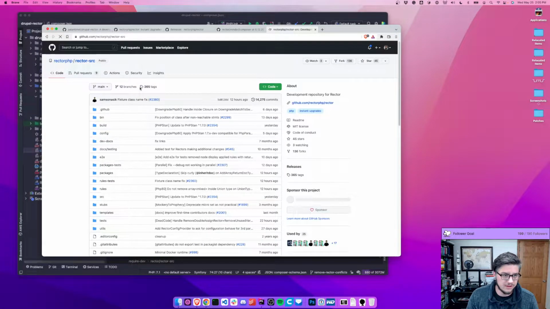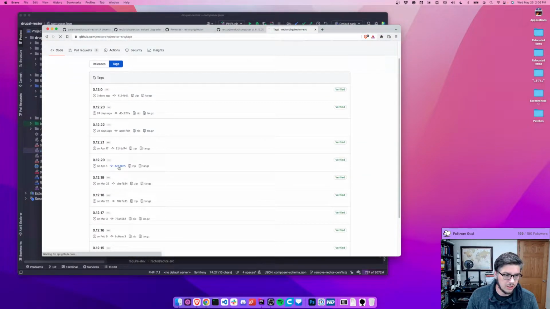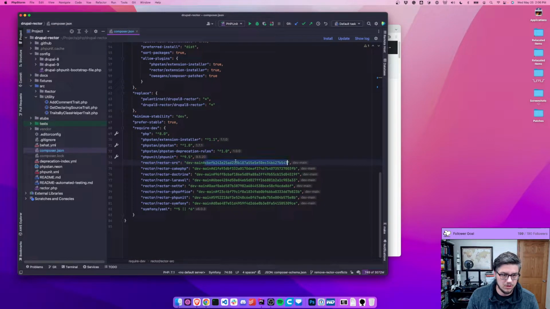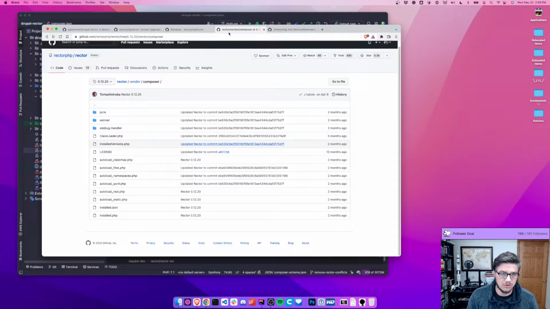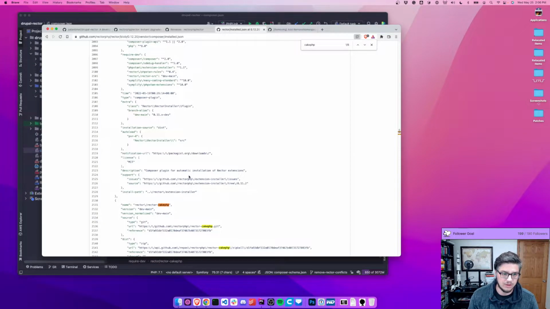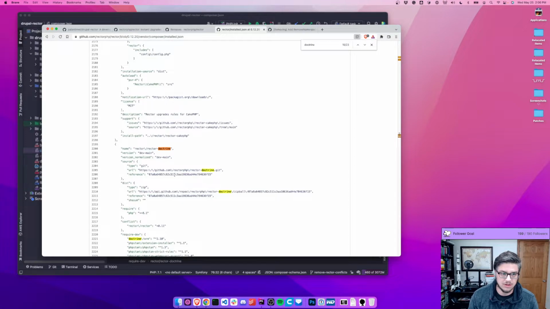I've got to find the same tag, 20. All right, there we go. So it's that commit, right? This is 0.20, and then the install.json. So we get CakePHP is at this reference. Doctrine.